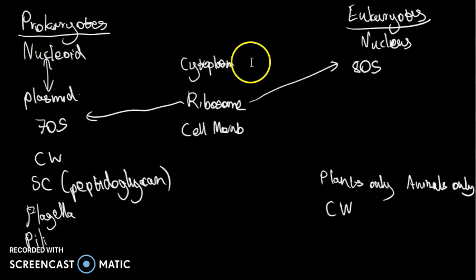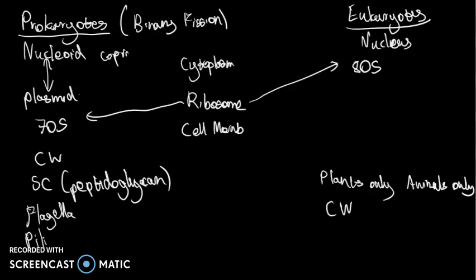So eukaryotes and prokaryotes are different in the sense that cell membranes, they both have cell membranes, but this one has compartmentalized membrane-bound organelles. And when we talk about prokaryotes, the way they divide is something called binary fission. And the binary fission involves the process of the nucleoid DNA first being copied, and next it's going to migrate to opposite sides of the cell, and the cell is going to elongate and pinch off, forming two different cells with the same identical stuff as the first initial cell, so 1 to 2. And that's pretty cool. That's a form of asexual reproduction.